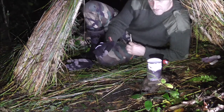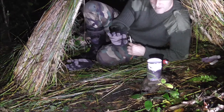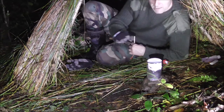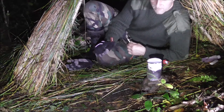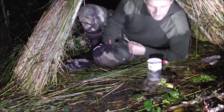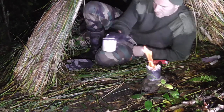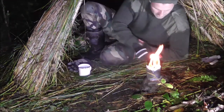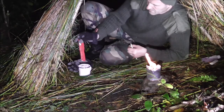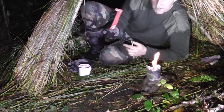And I made a small alcohol stove for it. I made it so the flame doesn't burn too high. It's a reasonably small flame, and that keeps it from scorching the mug too much. Not too far off the boil now, or off the hot enough mark. I won't bring it to the boil. She's just about starting to bubble. I don't want it too hot. Don't want to spill it either. I like this instant cappuccino. You've got sugar, milk, the whole lot all in one.